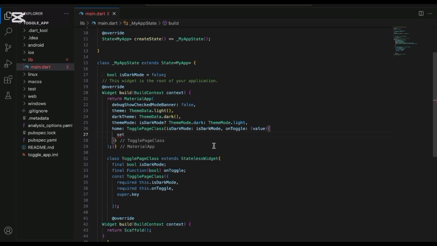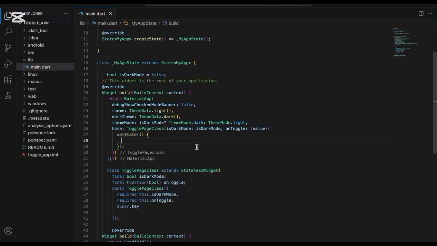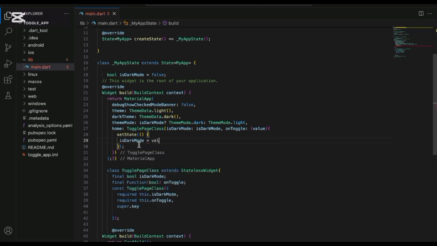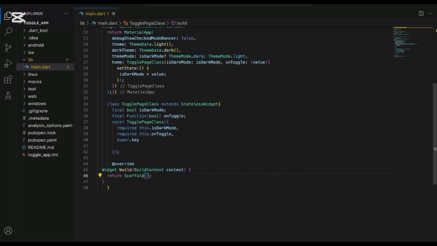Value originated from the onChanged property found in a widget called Switch, which you'll look at in a bit. So value is a boolean value and it belongs to the onChanged property, which means it is the inverse of the original boolean value. If the first part is false, then value here is true.